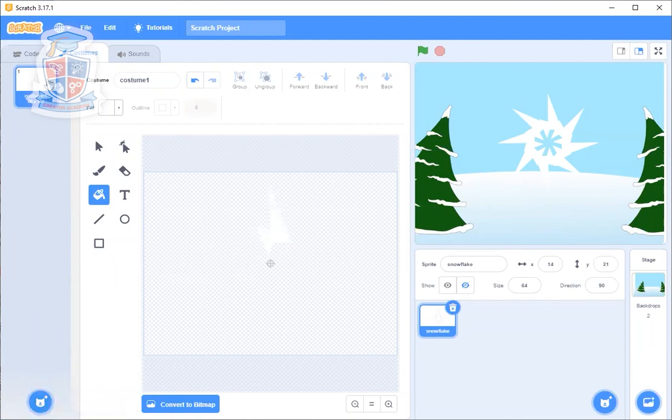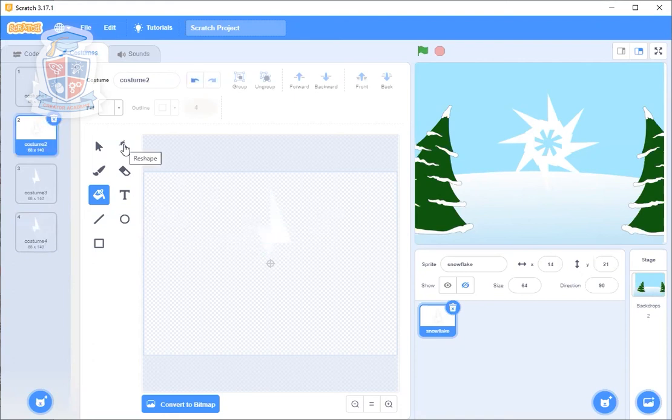So what you do is you right click, duplicate, right click, duplicate, right click, duplicate. And then for these other 3, we want to change them so that they look a little bit different. So that when we make our next snowflake, we can change our costume to make it look really different. Okay? So I'll give you guys 5 minutes to duplicate and update your costumes.